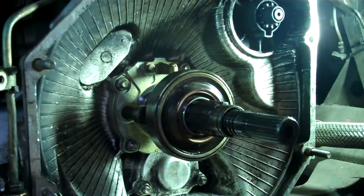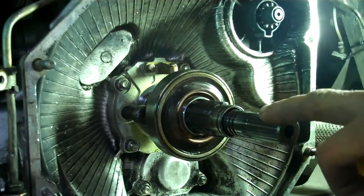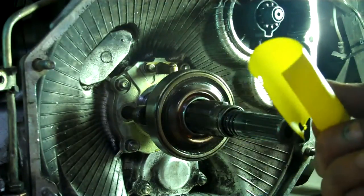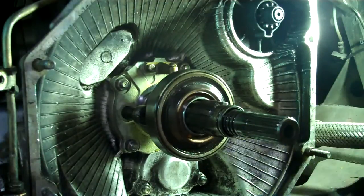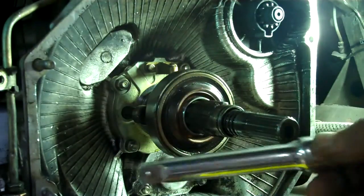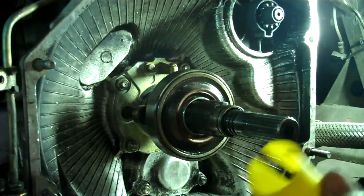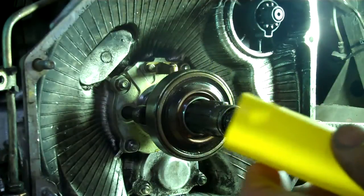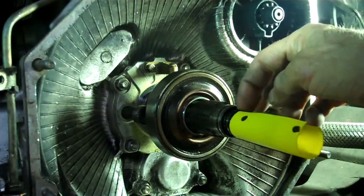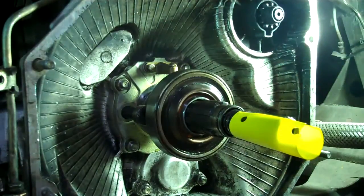Okay, to get these damn things on, everybody suggests a piece of plastic to cover up the harsh ridges here and to keep your triple seals from getting mangled so they don't seal. So I just used a piece of binder plastic and hit it briefly with a heat gun and then wrapped it around an extension from the ratchet wrench and got it into a pretty decent form. And now I'm just going to stick it on there and put a piece of tape on it. Obviously you start with the farthest triple seal and work your way forward.